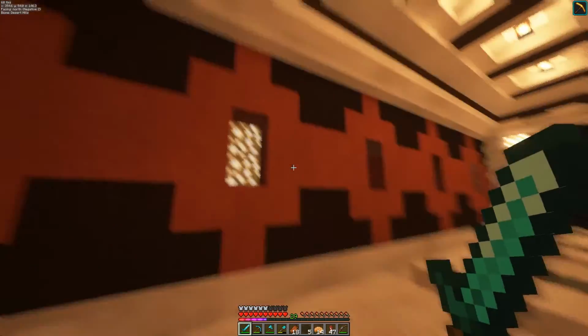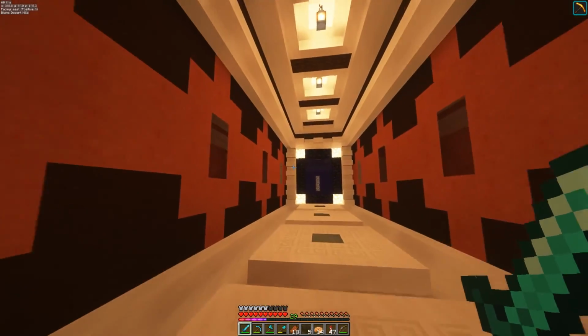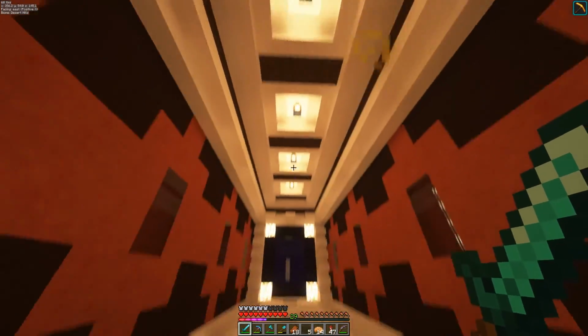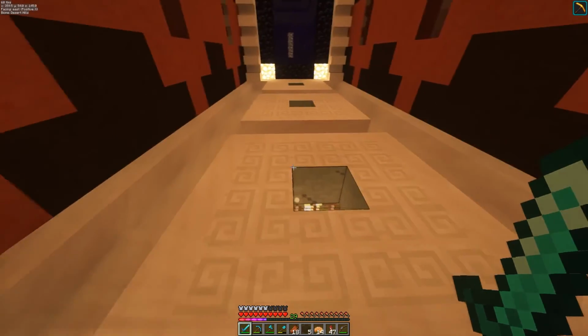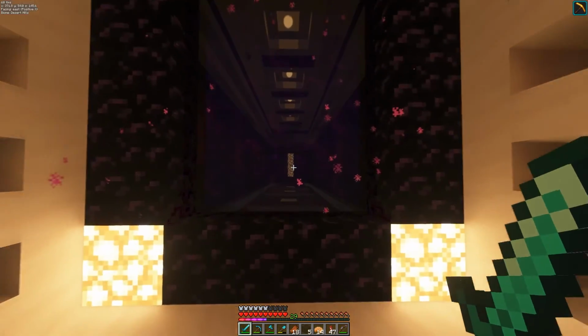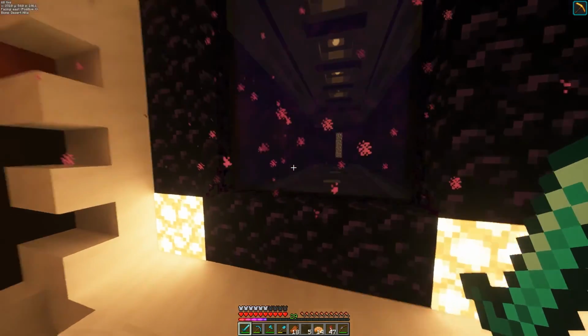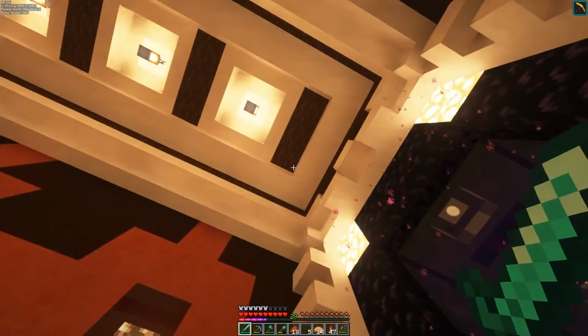I just decorated it. I was procrastinating and avoiding doing actual work and ended up doing a bunch of this decorative stuff, which I kind of like. One thing I really like about this new shader pack is the reflections. If you look through here, you can actually see the reflection of the room behind us because the portal counts as a reflective surface for whatever reason.